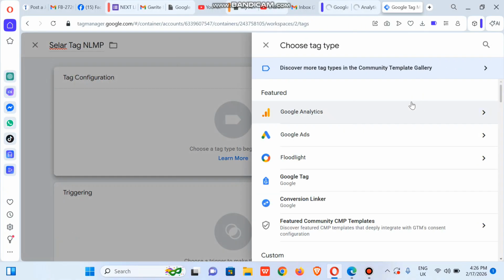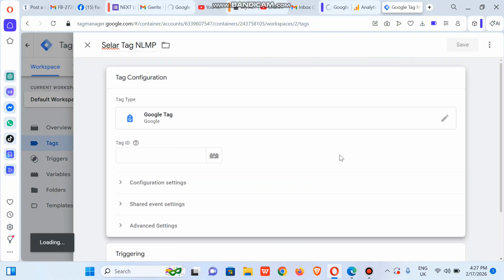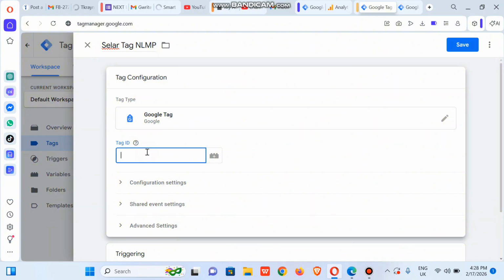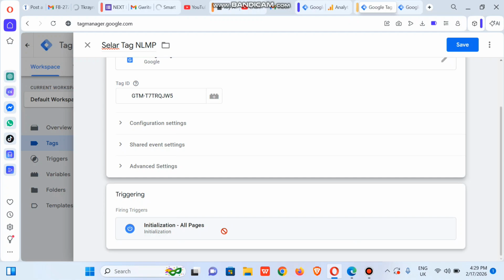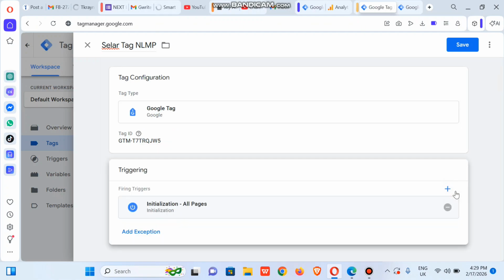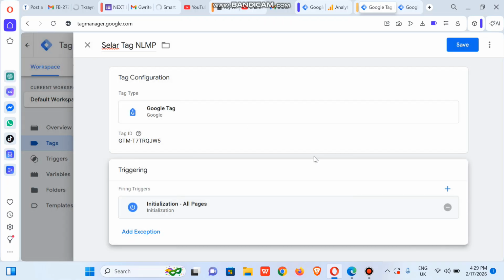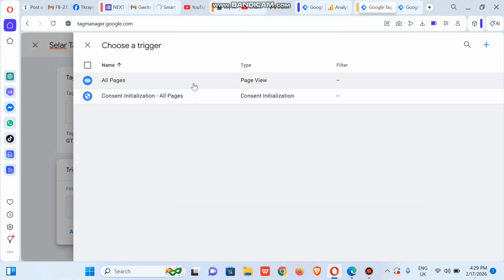So what are we firing? We're firing Google tag. This is basically your container ID, so you can copy that and paste it here. We're firing on all pages, so make sure it's all pages.